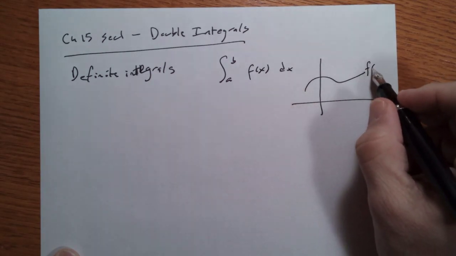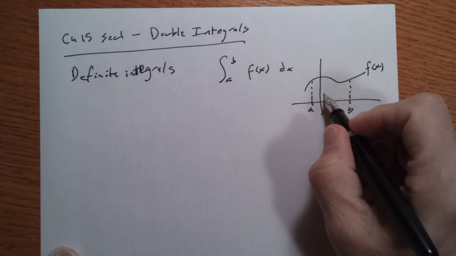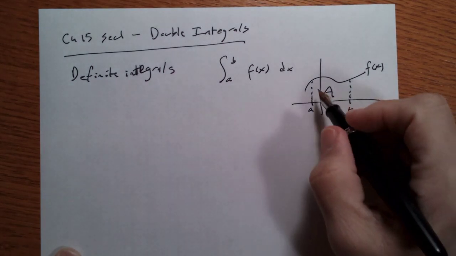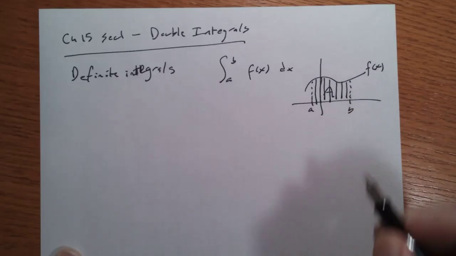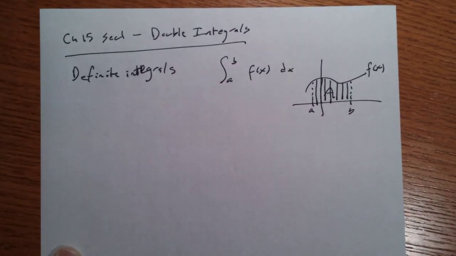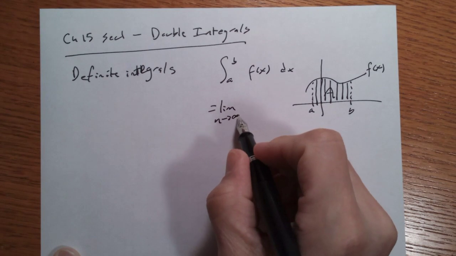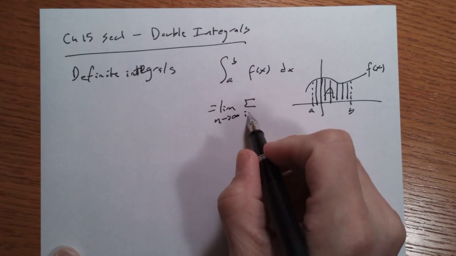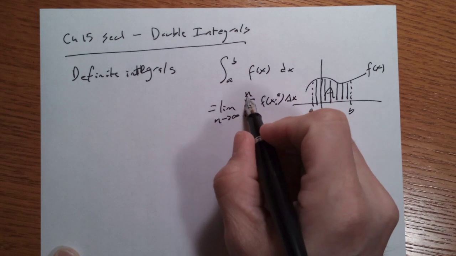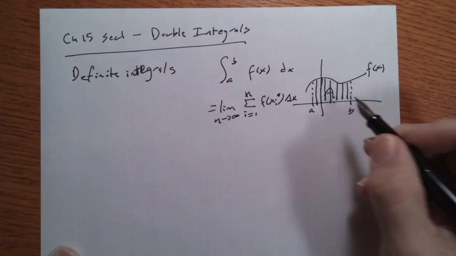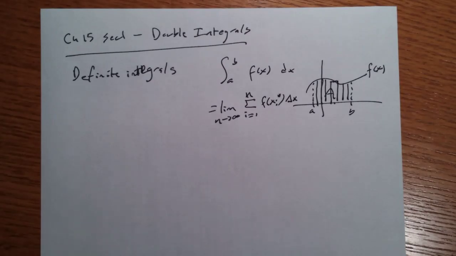We had our graph of f of x, we had our point A and our point B, and we got an area. But we got that area by cutting this into a bunch of little strips and taking a point from each one, and then letting the number of strips get bigger and bigger and finding the area of all of those rectangles. So it was the limit as n went to infinity of the Riemann sum, i goes from 1 to n, f of xi star delta x, where xi star was some point in the ith subinterval. F of xi star, thus the height, gave us a rectangle. We added up the area of all of these rectangles.